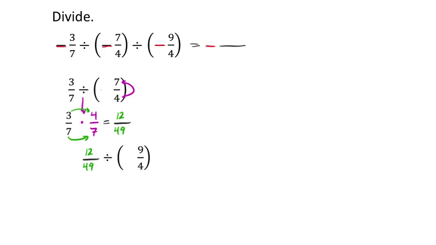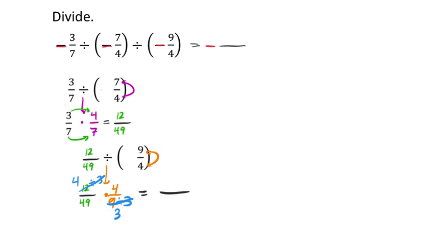And well, let's go ahead and change this division into multiplication. That means the first fraction will not change. It'll still be 12/49, but the second one will reciprocate. So it's going to flip into 4/9. Okay, 49 is kind of a weird number. 7 times 7, of course, which is not divisible by 4 or 12 or 2 or 3 or 6. But what I can do is I can take the 12 and divide it by 3 because the 9 is also divisible by 3. 12 divided by 3 is 4. 9 divided by 3 is 3. That's as much simplification that I can see.